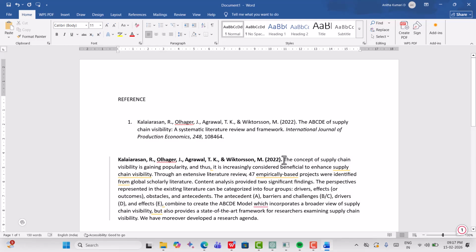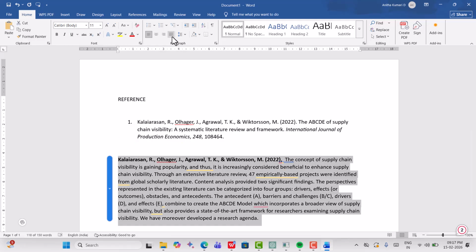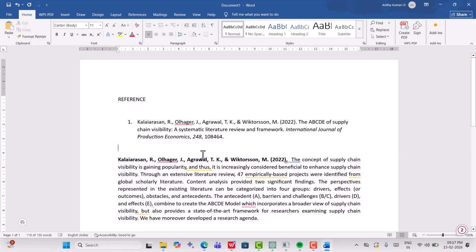You can use the concept directly, or you can mention it like observed, found, reviewed, identified. Likewise, you can frame the review of literature. Are you clear? So how many reviews you have to collect? 50 reviews you have to collect. So like this you have to spend the time and do it. I hope it's clear.